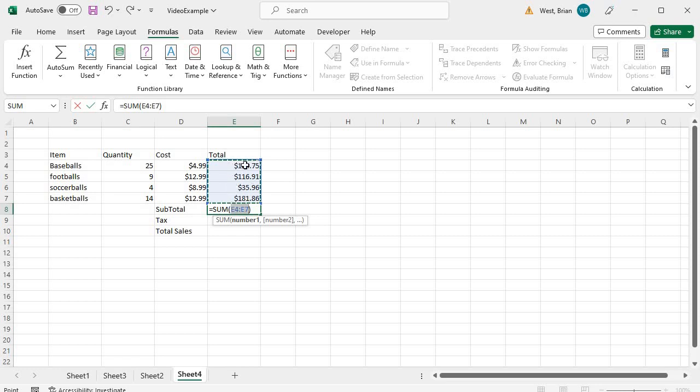If for some reason you didn't want E4 on there, you could come right up here and just drag it down a little so that it would start with E5. Sometimes if you have a big long list of numbers, you might have one that's missing one, and it'll try to stop there. So in that case, you could just grab it and drag it right on through whatever numbers you need.